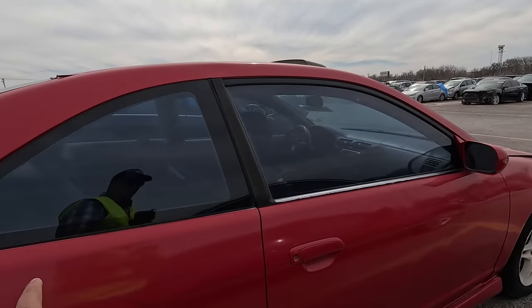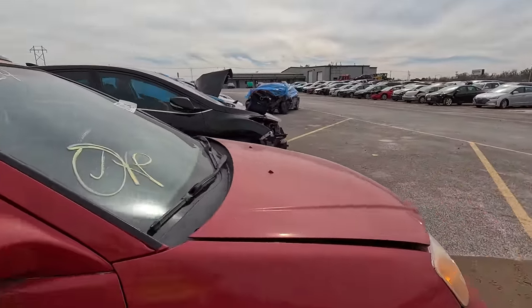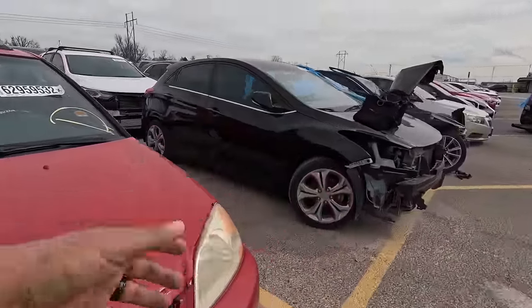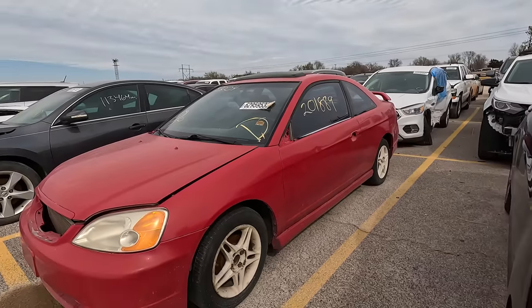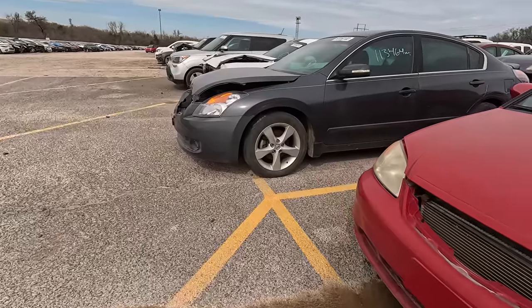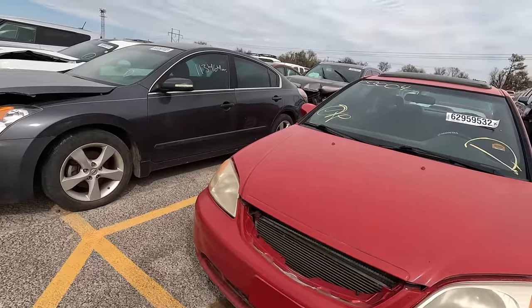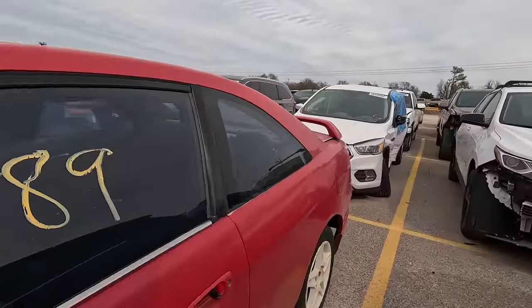Moving on — this car waves more than the Pacific Ocean. There are dents and waves just everywhere. This was a repaint and it was not a very good one. The white wheels give it almost that Fast and Furious look. It's kind of a nice looking car, but I also noticed this trail of what I can only presume to be oil coming out the bottom of it, though it is listed as a run and drive.